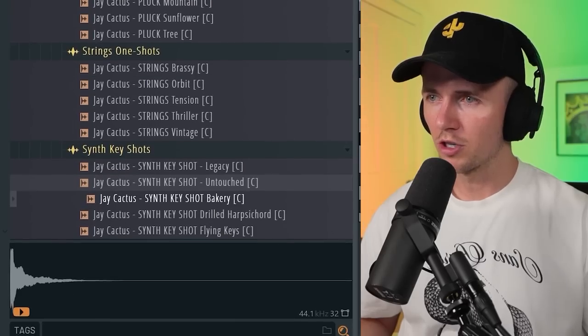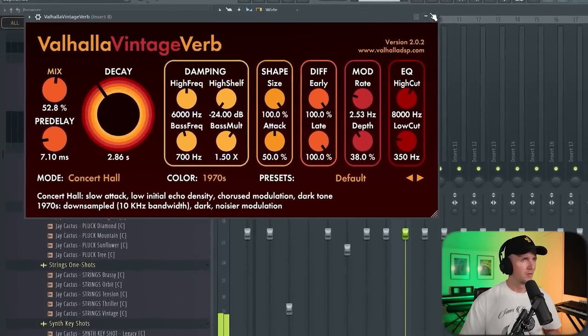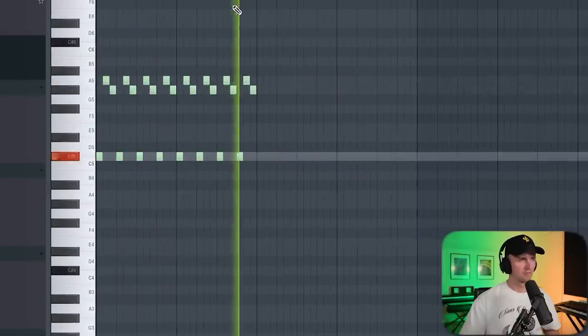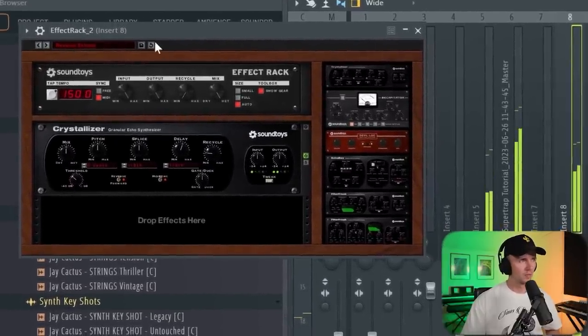I'm going to use the bakery shot. Let's get some reverb on that. And then just copy that out. And then I've just got the reverse echoes preset on. This is an effect track.